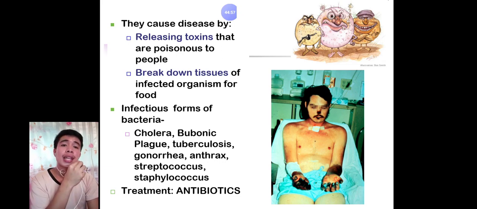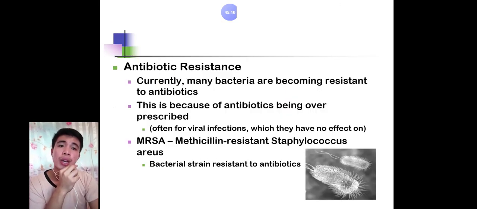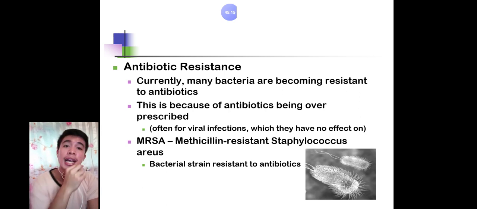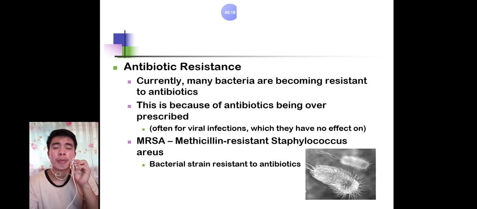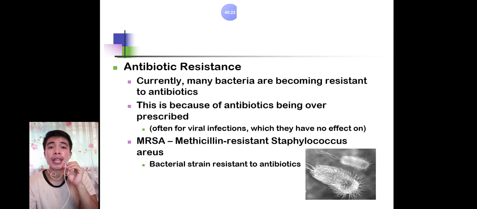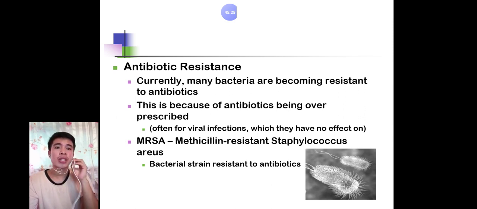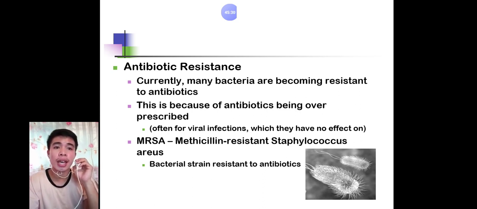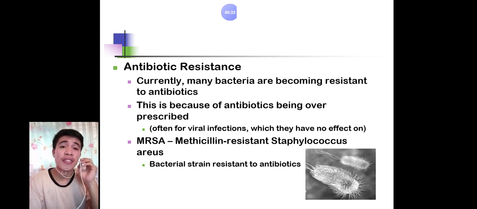The treatment is antibiotics. Note that not all diseases can be cured by antibiotics, because there are some bacteria and viruses that are immune to them. Currently, many bacteria are becoming antibiotic resistant. As I just said, many bacteria are immune to antibiotics. This is because antibiotics are overprescribed, often for viral infections, on which they have no effect.